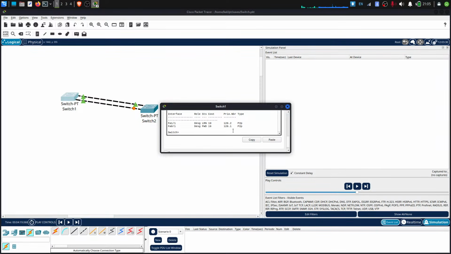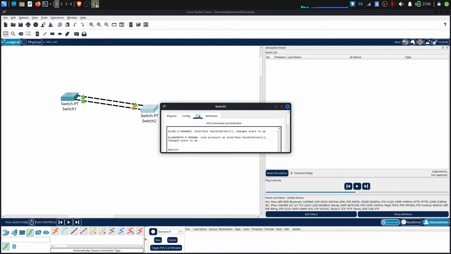Now I'll hit the command. The command is enable, enter. Now I'll stop the STP. How can you stop the STP? Just hit enable, then hit configure terminal. We just have to configure the settings. Okay. Now I'll hit no spanning-tree. I'll just try if one works. Okay. And I'll just exit this.